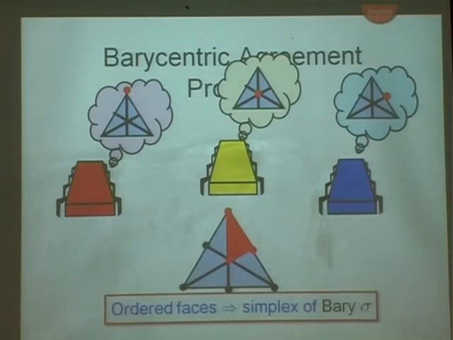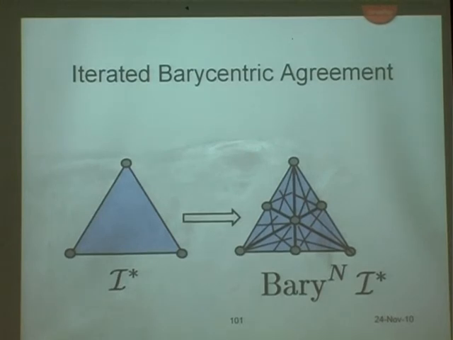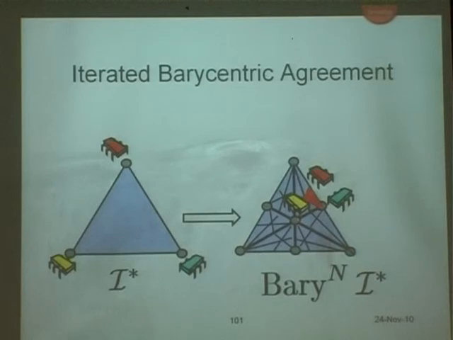Because the faces are ordered, what they actually see is a simplex of the barycentric subdivision, because the combinatorial definition of the barycentric subdivision says it's a chain of faces that are included in each other. So this, you write your value, take a snapshot, is a solution to this barycentric agreement task. And of course, if it's worth doing once, it's worth doing n times. So by repeating this protocol, here we've done 2 subdivisions, everyone can start out in one, and then they can converge on a simplex of the nth subdivision just by doing the same thing n times.